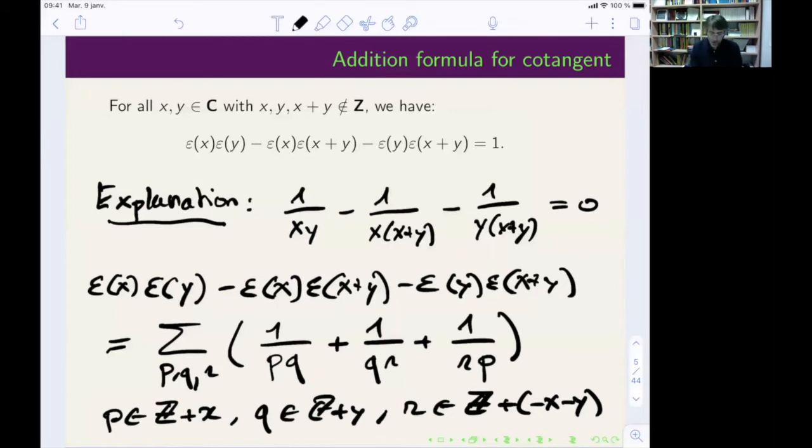And you ask that this sum is such that P plus Q plus R is equal to zero. So you force this equality, and then if you consider this sum in a regularized way, you eventually show that it's not really zero, but it's a constant, and you can check what the constant is, and you find that it is equal to one. So it's a very beautiful way to derive this addition formula, and you will see that it will eventually be important for me in the general picture that cotangent comes from averaging 1 over x with respect to translation by integers.